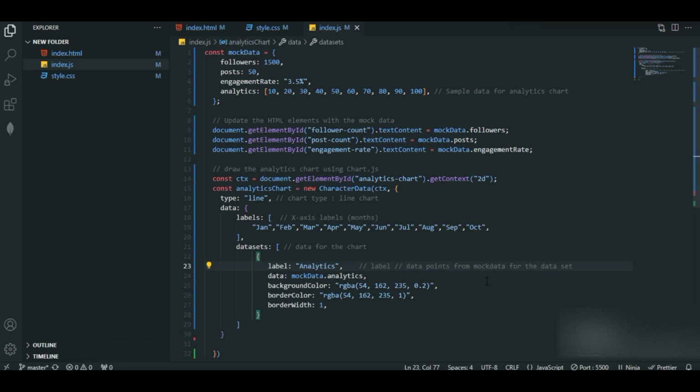Sorry, did I miss something? Oh yeah, sorry. Just cut this one and paste it over here. This one is the background color of the line. This one is the border color of the line. The last one is the width of the line border.